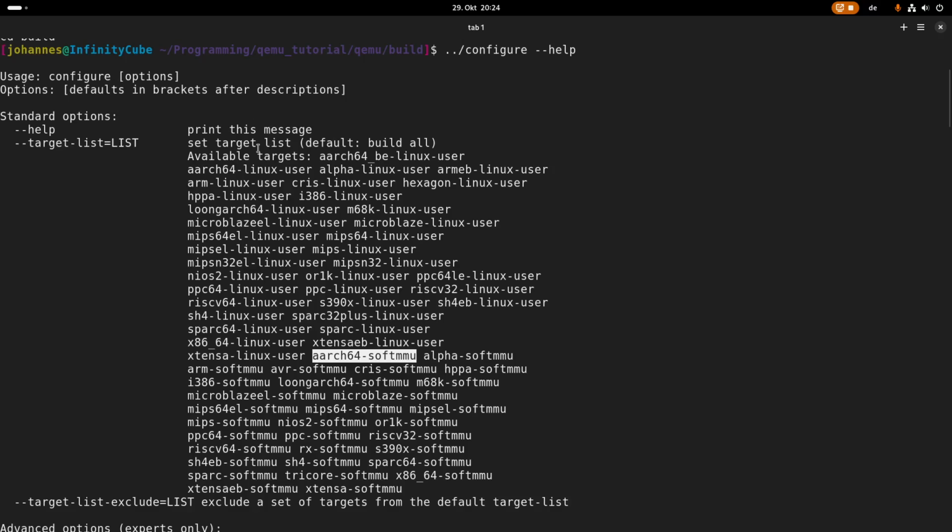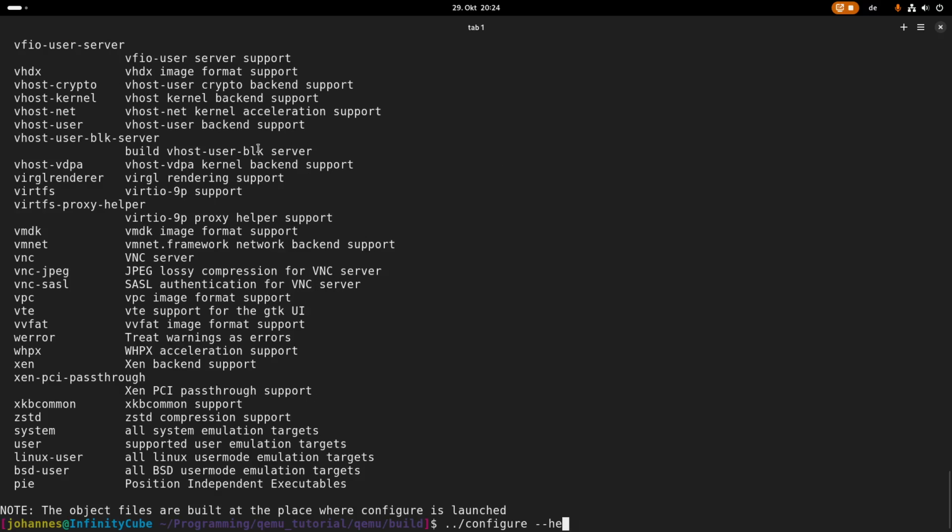So I will go with the following targets. Target list is ARM soft MMU, and I think I have to use an equal sign here, and then also ARM Linux user.